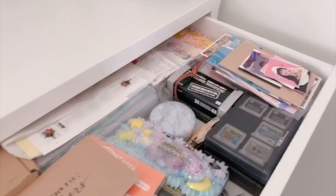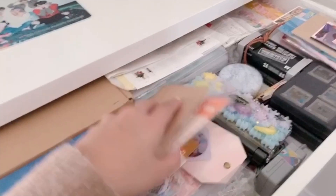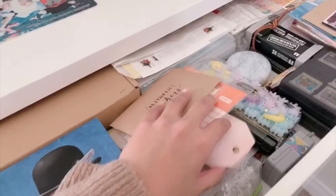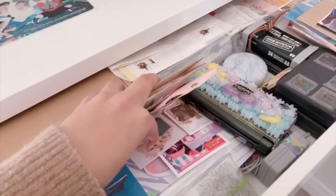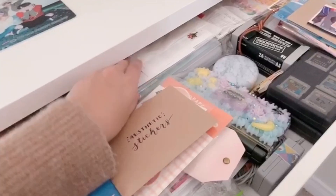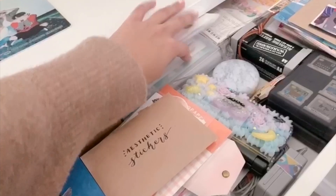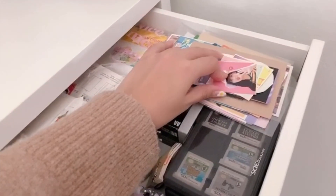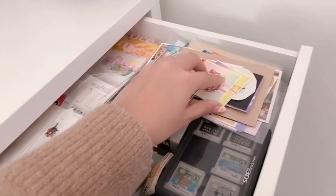This drawer has a lot of miscellaneous items. I have random stickers in bags here that are unlabeled — just a bunch of random stickers. These are from Hana Vibara, you guys have probably seen me talk about that before. This is Art by Angie. So these are just a bunch of random stickers and post-its that I have. Back here are stamps and a bunch more random stickers. All of my stickers are in this binder, and I have a whole bag of just stickers over here.